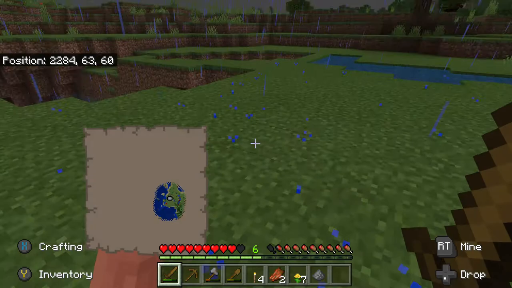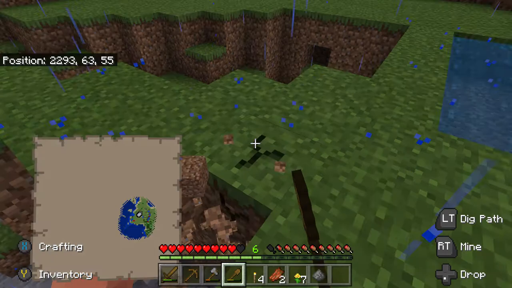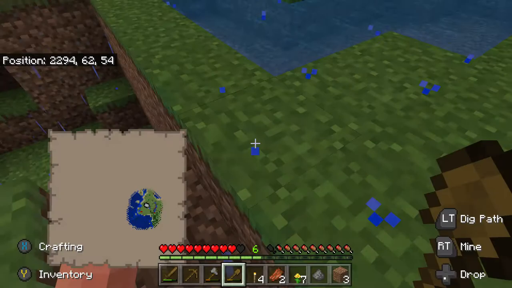Okay, so there's a pretty big cave over here then. And a pond that needs to be filled in so that it doesn't go into the cave.